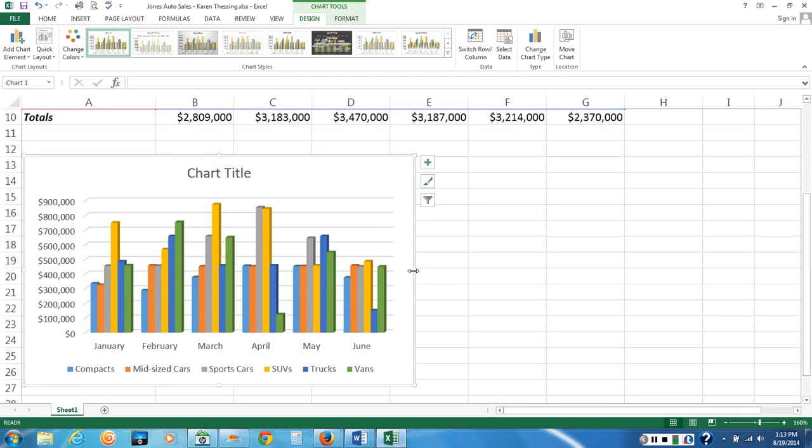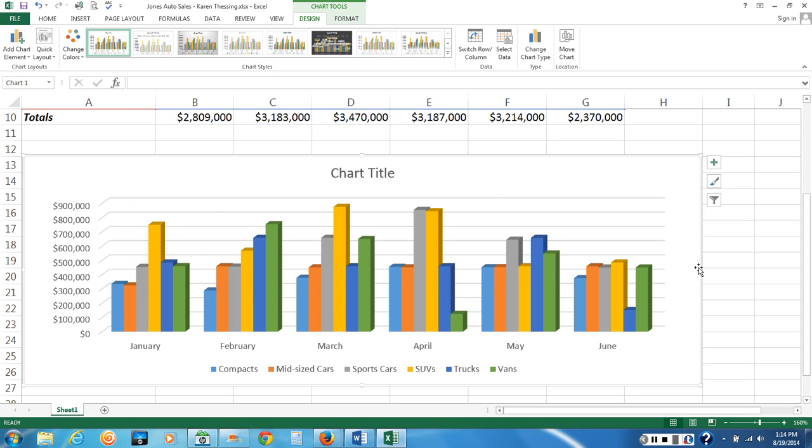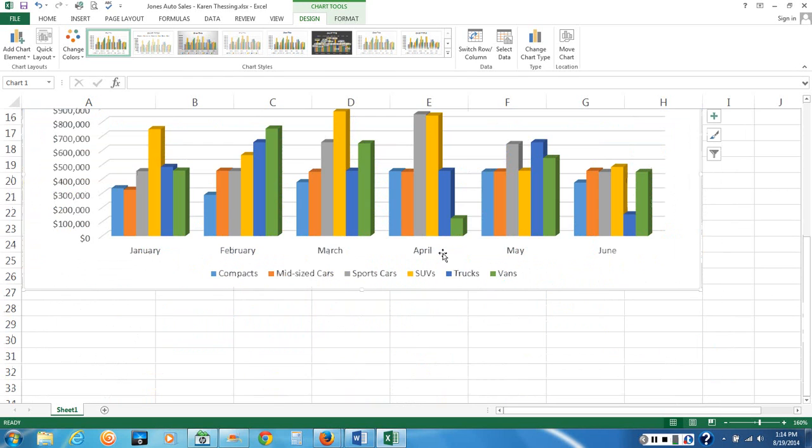When it changes to that shape, make sure you're on the right hand side and in the center of it. Left click, hold that mouse button down, and drag it all the way to the right side of column H. All we're doing is extending it so that it's the same width as our data above it.